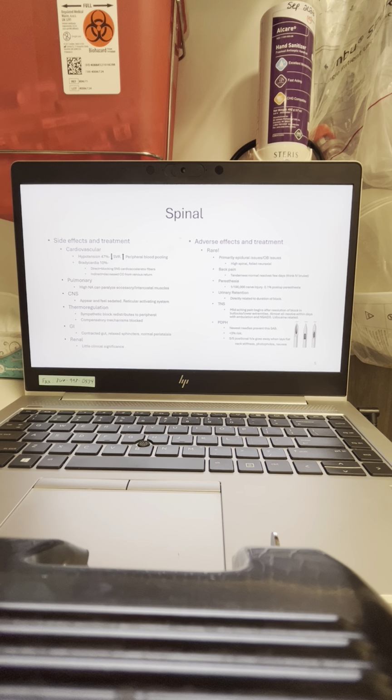Okay, adverse effects and treatment. True permanent nerve injury is about 1 in 100,000, so that's why I put rare. And then generally, a lot of the big bad stuff, once again, although very rare, happens more in epidurals and in scenarios where we're trying to get higher blocks, and so OB stuff, because for labor we need to get a lot higher, or for C-sections up to T4.